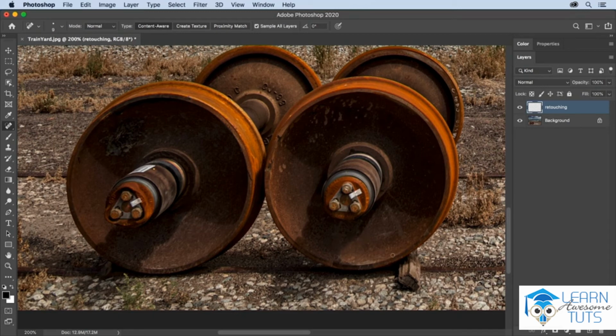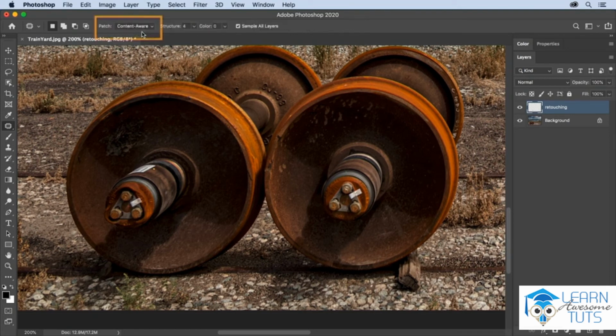One of the interesting things that I will just point out before we wrap up, when you're using the patch tool, if you find that it doesn't patch exactly the way you want it, you can use the structure and the color options if you're in Content Aware. If you're just set to normal, all you have is a little diffusion option.